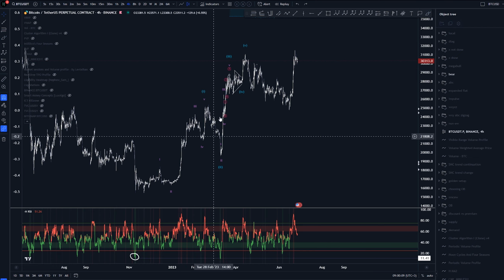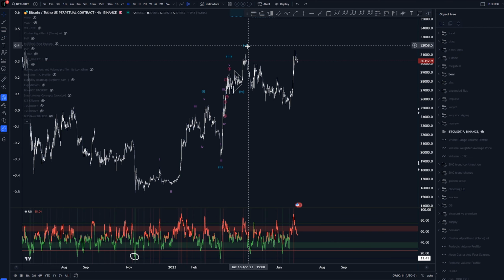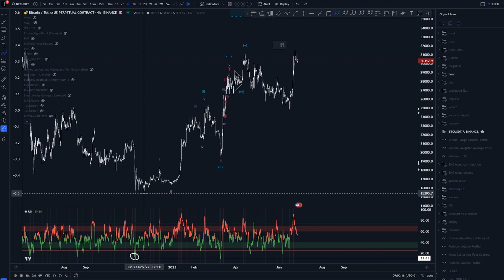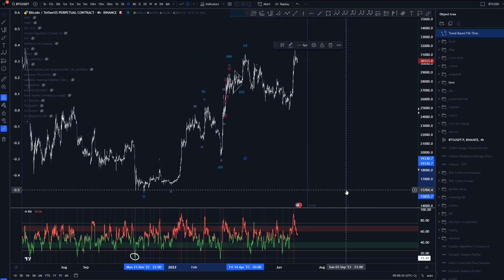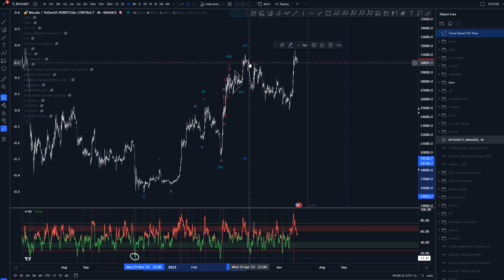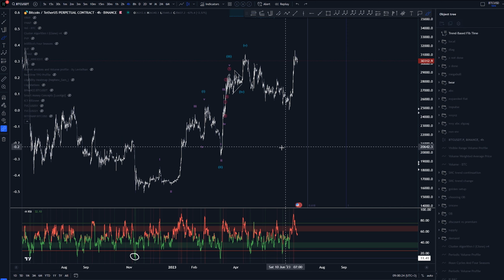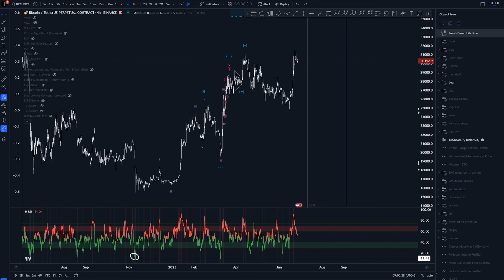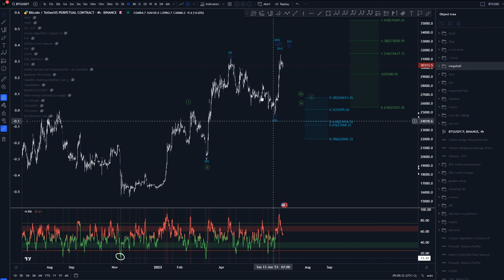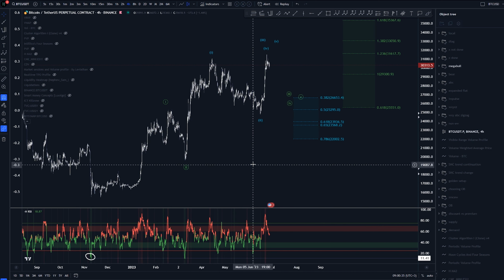at this point, I still like this idea better than the mega bull idea, based on the time. If we are comparing this in time, we see that 1-to-1 is not even close. So this structure here fits very well into the idea that this would be a 1-2. Now, if we are comparing this to the mega bull count, which would be a 1-2, 1-2, let's take a look at what I don't like about this.